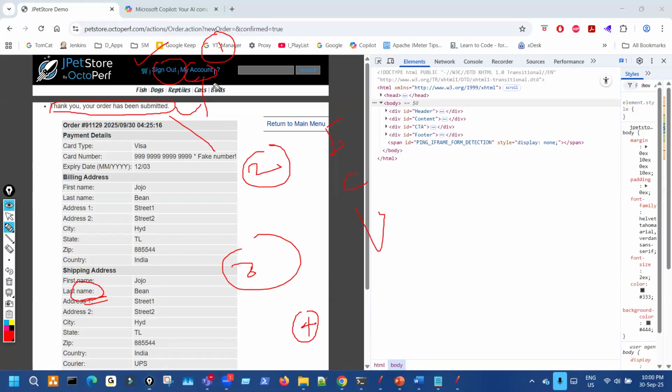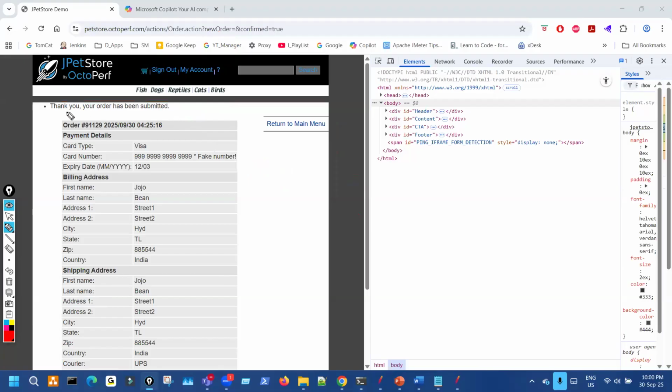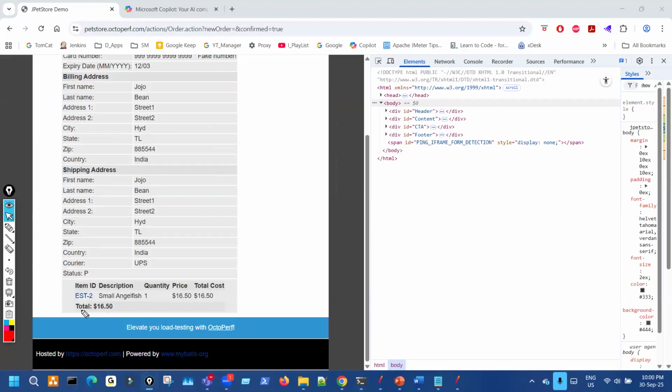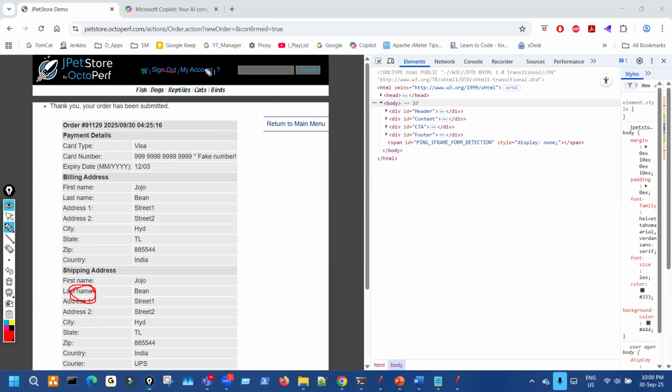Because in the next transaction we are going to click on my account. But out of these, what is more important is this message, and the product that you have selected in add to cart should be displayed here. So these two are important. Additionally, the sign out thing and this thing. So let us put them.